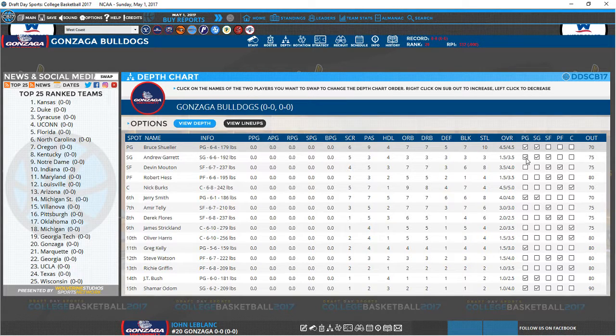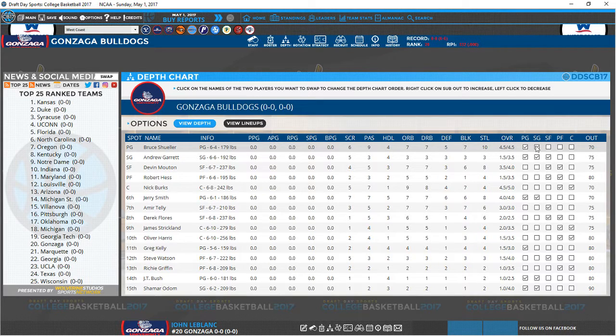Well, that's my number 2 point guard, but he's also my starting shooting guard, right? So they could interchange, but if they ever have to both come out, or somebody has to come out, then Jerry Smith will come in at either position. He's my 6th man, and then my next guy is my 11th man, and then my last 2 guys, they won't play very much, 80 and 90.